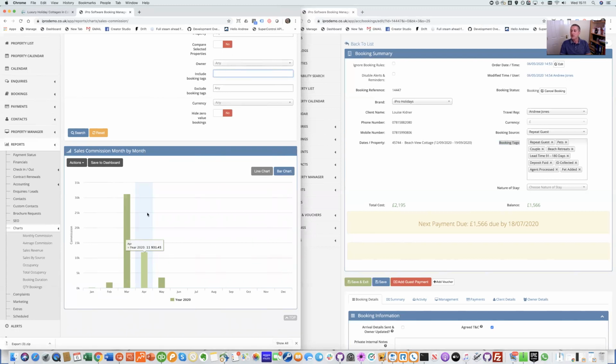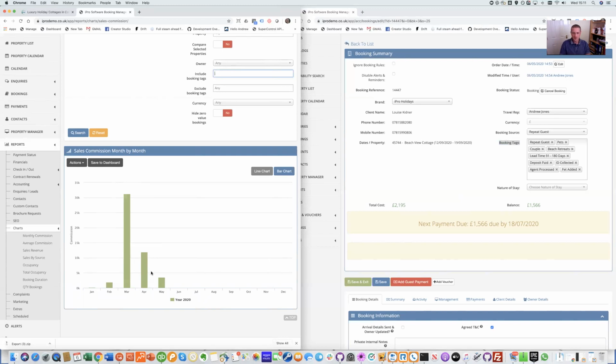So, you know, if I was looking at where I'm spending my marketing pounds, pet friendly is a huge thing for us. Have we got a pet friendly landing page on our website? Have we got a blog about the pets? Do we make a focus on which properties allow pets? What do they get for their pets, for example? So it can really determine where we spend our marketing pounds, but also what we recommend that people put in their properties.